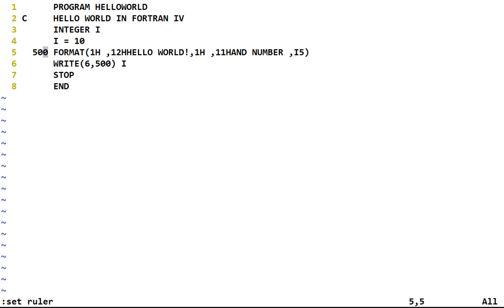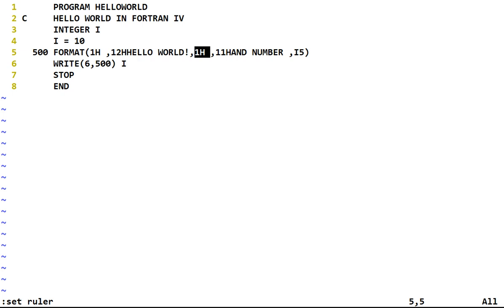Fortran 4 is all in uppercase because in the 1950s computers didn't support lowercase letters at all. Everything was in all caps all the time. And another thing that lets you know right away this is Fortran 4 code is it uses these numbers, 12H, and then it has 12 bytes. And 1H and the space is the byte. These are Hollerith strings.